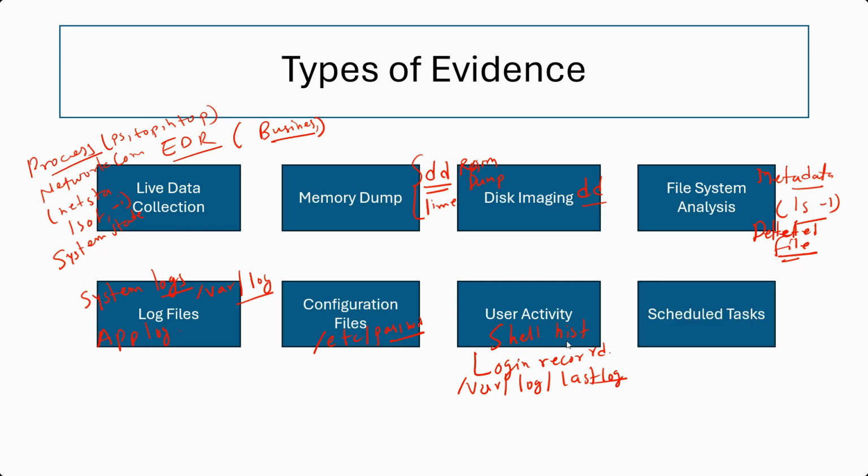And next we have scheduled task. Now this is all about cron jobs. This gives you the cron jobs or scheduled tasks which are planned on the machine. This is usually available in /etc/crontab. This is majorly used for automatic machine updates, but it can also be used by attackers to perform some batch file upload to the command and control center. So these are different types of evidence from the Linux point of view.